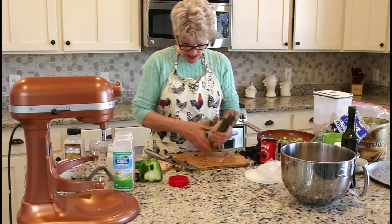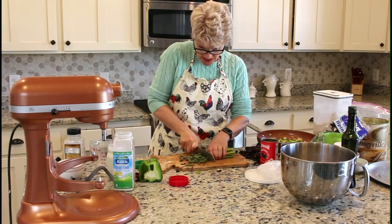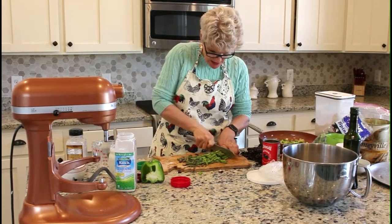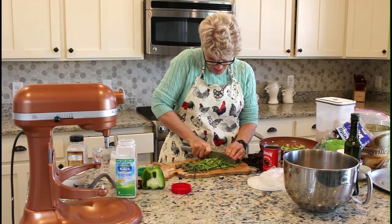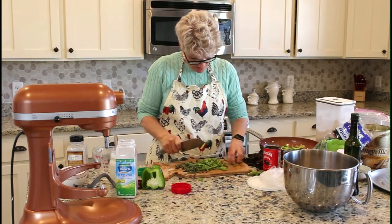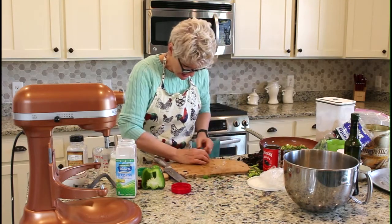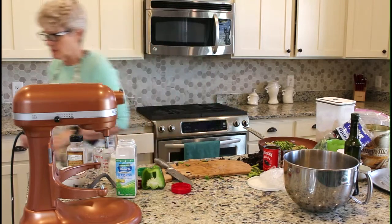Now lastly, I'm going to add some chopped asparagus, which actually holds up really well and gives a little bit of a crisp punch of texture that is really pleasant. I cut off the woody ends already and soaked these, put the cut ends in some water so that they would be well hydrated. But it looks like some of these are a little bit tough, so I'm going to scoop those off and just use the ones that cut really easily. These do go into the skillet because they need to be cooked a little bit, not too much. Then we chop the chicken. I'm going to heat this up.